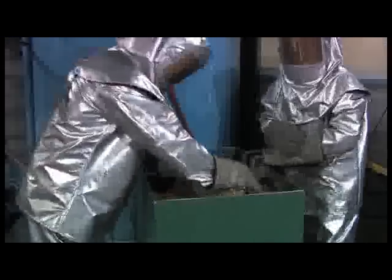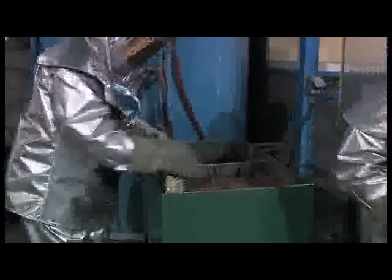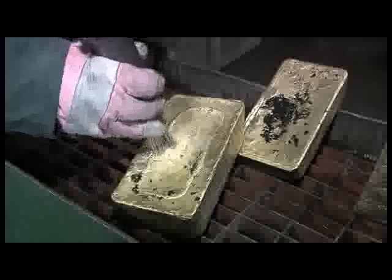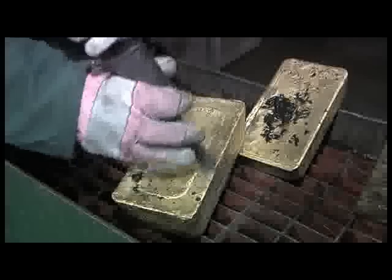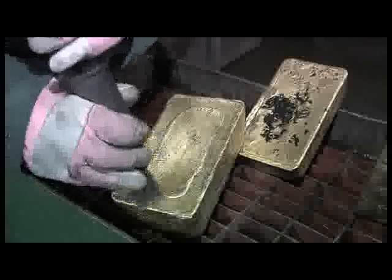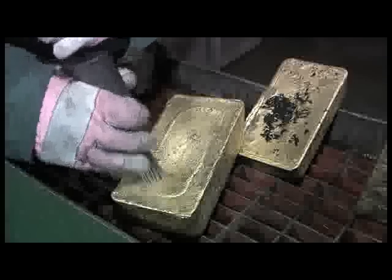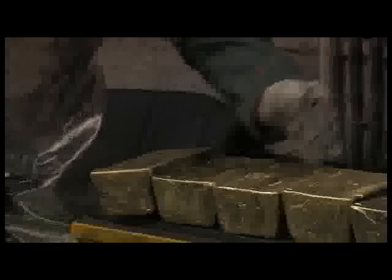It is not pure gold. It contains up to 80% of gold, as well as silver and copper admixtures. Sometimes they produce bars which contain more silver than gold. First, the bars are dressed and then weighed. Each bar carries a brand specifying its weight and number, after which it is removed to a closely guarded safe, inaccessible to outsiders.